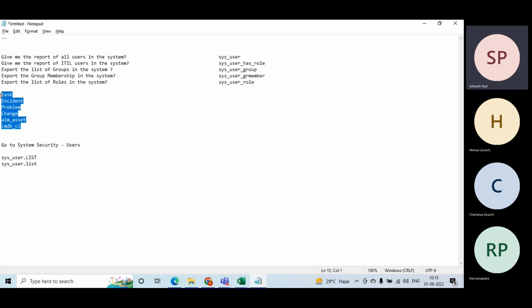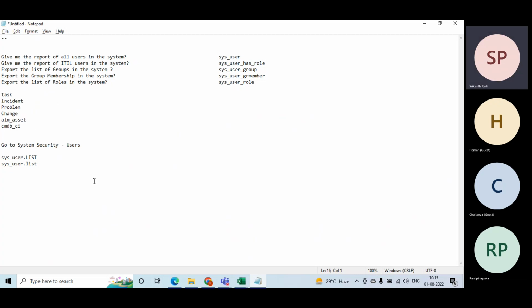So these are some of the key tables. They should always be at your fingertips, because you are attempting to become a developer. You have to be used to these tables, and even as an administrator you need to know what the key tables are and what they do. And we will learn a few more.